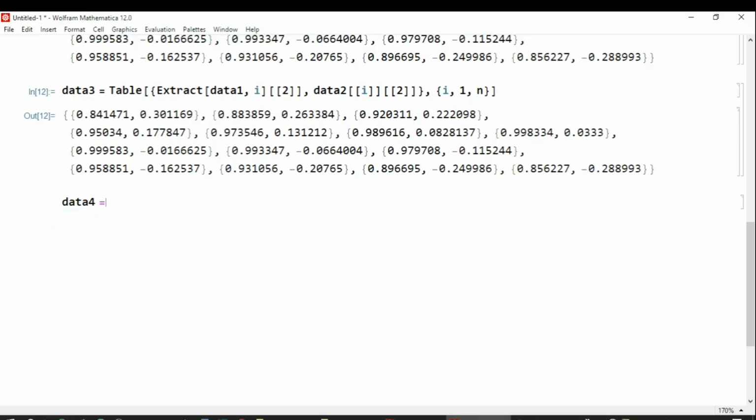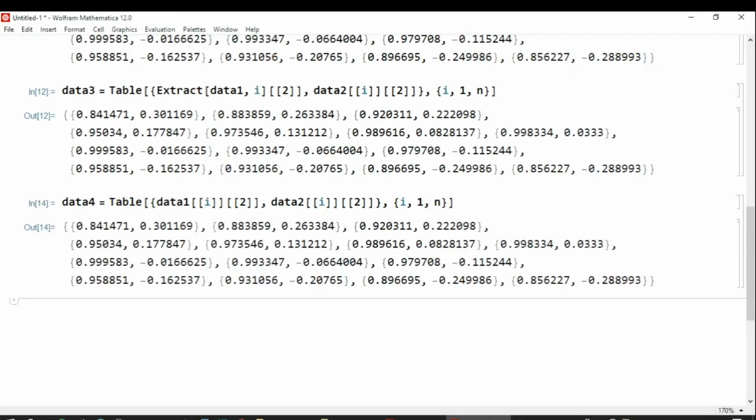I construct a Table, and then inside the table I construct lists, and I add data 1, and I take Part i and then the second element, and then I add data 2 and then i, and then again I extract the second part of the second data set, and I close the list and I add the iterator i from 1 to n, and I close the table.